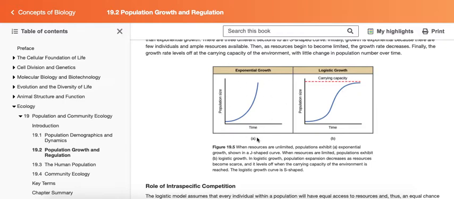Looking at the exponential growth curve first. In this model, because resources tend to be unlimited for the organism, it will nearly double its population size, or close to it, every so many generations, to the point that the growth curve tends to start going nearly straight up, and it seems like there's no end in sight to how much this population will grow or what the top number will eventually be.